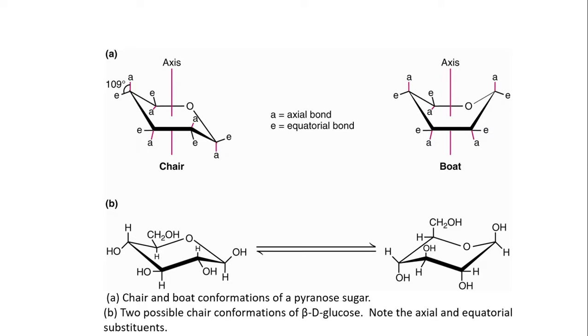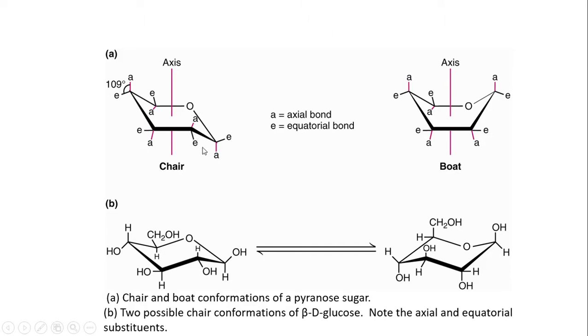So now we're going to conclude in this section our discussion of carbohydrates. We have drawn the structures of carbohydrates as either linear or Haworth projections. The Haworth projections imply the cyclic monosaccharide is planar, but that can't be because all the atoms in the pyranose ring are sp3 hybridized. So what you're seeing here are the two conformations that the pyranose ring can assume, either the chair or the boat.